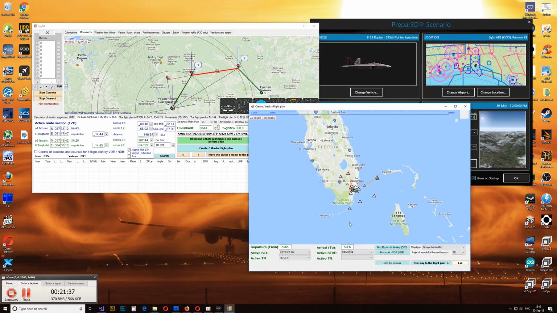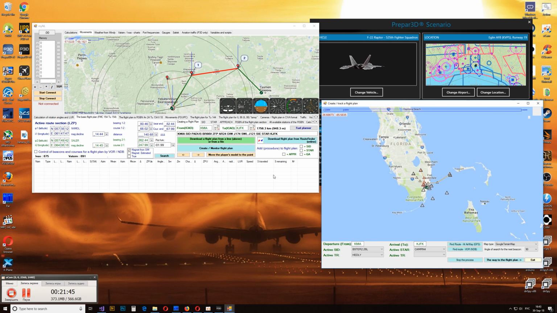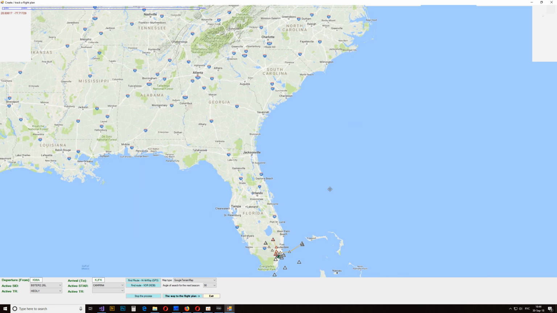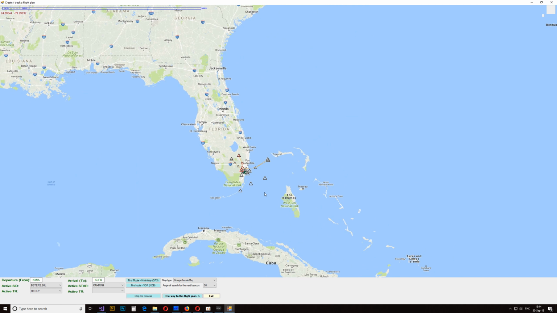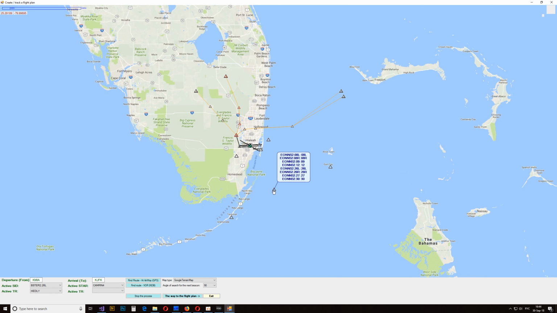This window shows you the departure airport and arrival airport. In this window you can see the departure airport, and you see all of the standard instrument departure procedures in real position.